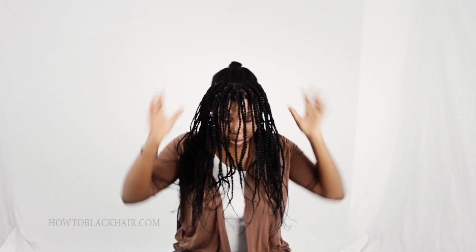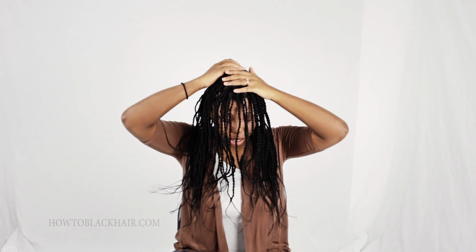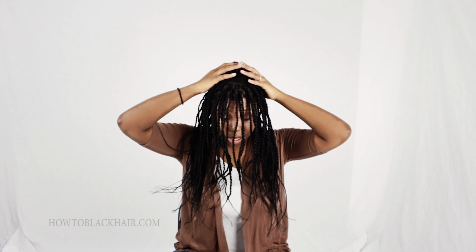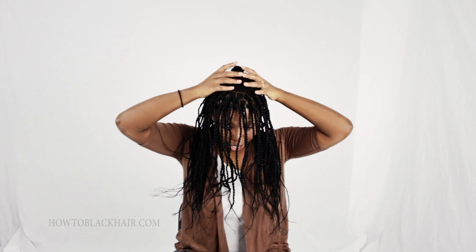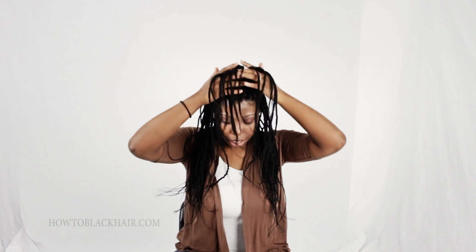As you can see, the middle of my head is not finished. So what I've done to make sure that my hair lays extremely flat is to gather my hair into a ponytail so that when I pull the twist up, it appears to be that my hair is finished.